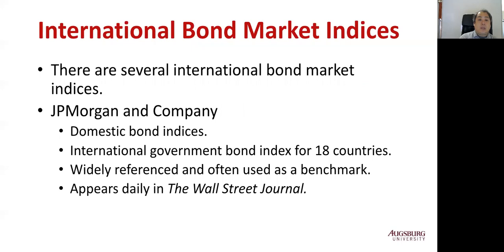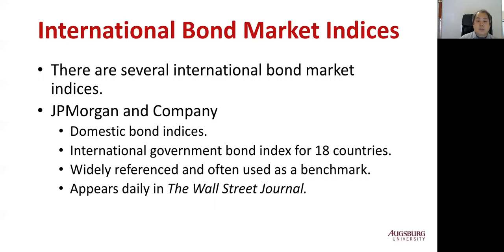Like stocks, there are bond market indexes too. There are several international bond market indices, mostly from JP Morgan, and they have a bunch of indexes here. The best known index is actually produced by this company. Their developed market indices, including the JP Morgan Government Bond Indices Series and the Economic and Monetary Union Government Bond Index, track fixed income issues from high income countries. They also produce the Emerging Market Government Bond Index, and the Corporate Emerging Market Bond Index too.